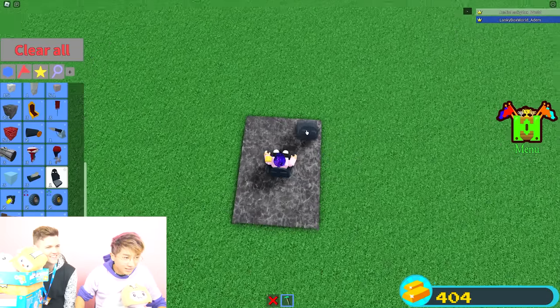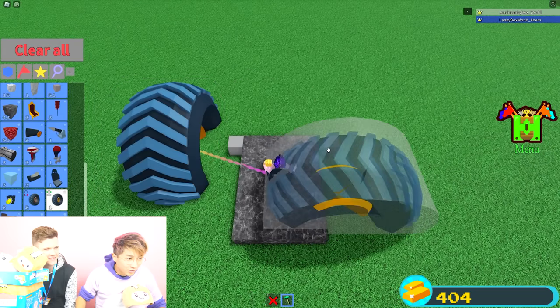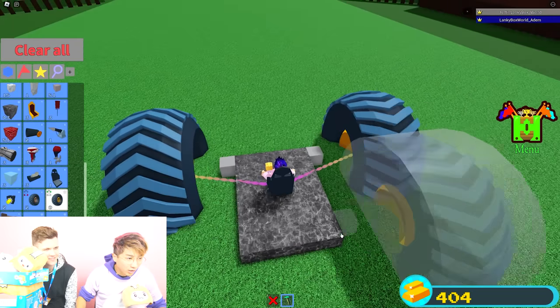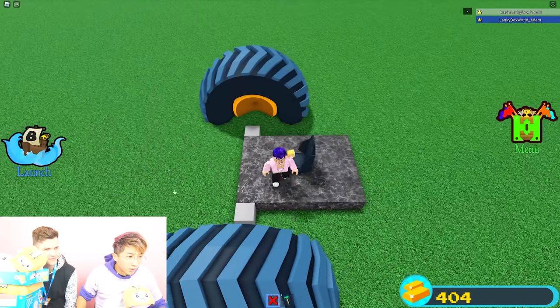Okay, we're gonna make Boxy the boy in here. Let's go. Okay, like this. It's gonna be a totally flippable Tonka. I have to make it bigger. Okay, nice.